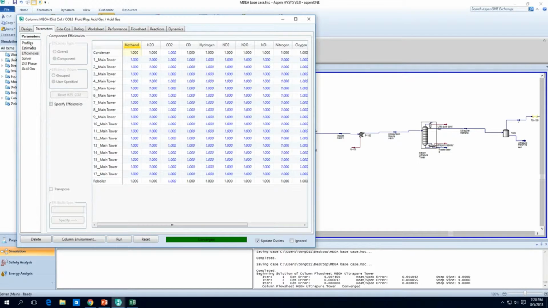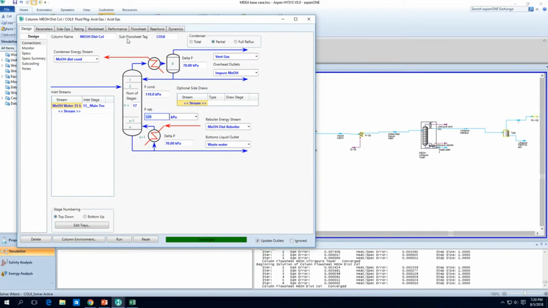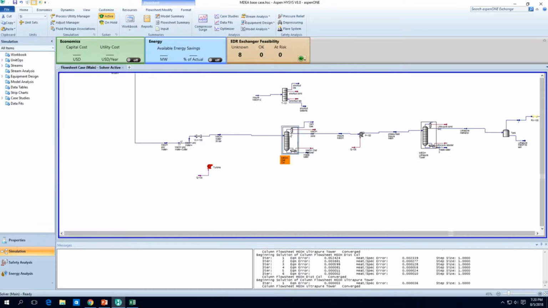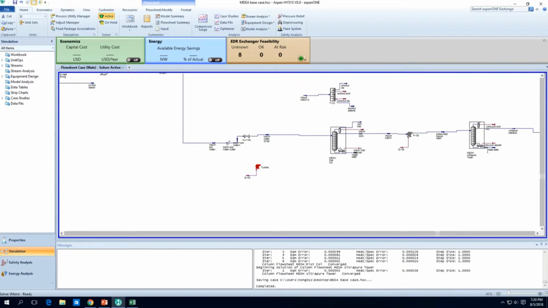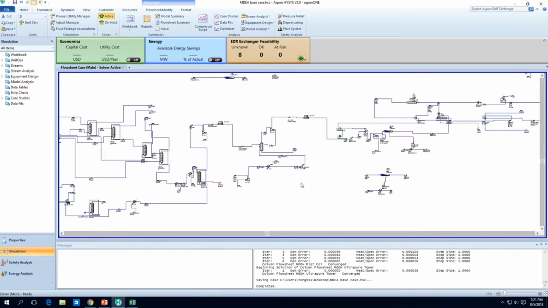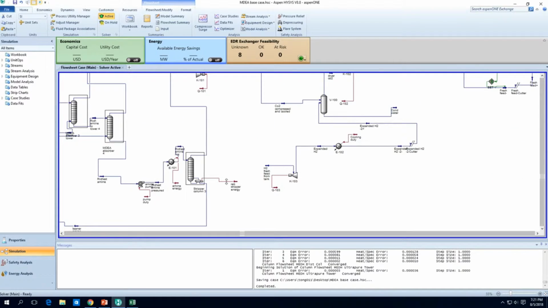So let's take a look at the parameters again. Let's increase this pressure to about 320, and that should be just about all right. So the pressure on top is about 1 atmosphere across this condenser, and the temperature is about 70. Oh, in fact, it's about 56. And the temperature here is also about 56. Now, heat at 56 degrees isn't really useful. So at present, we cannot actually do much heat integration of the columns.